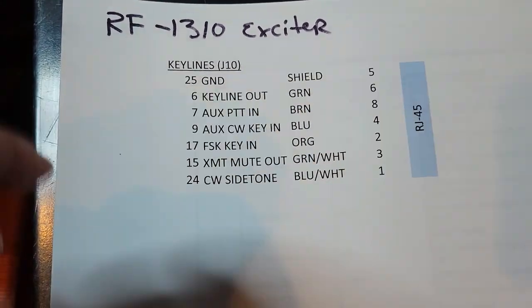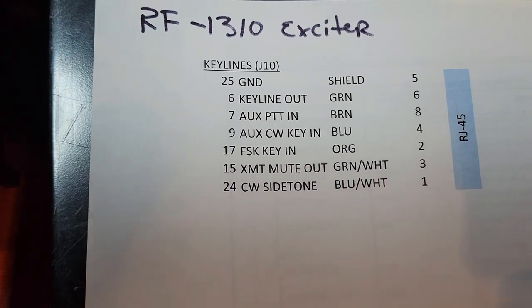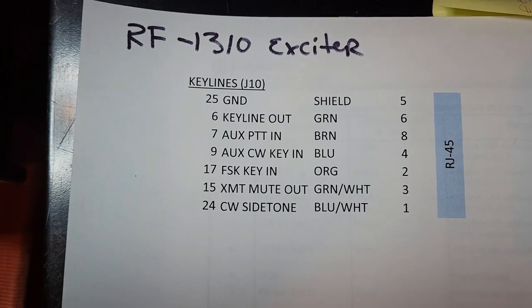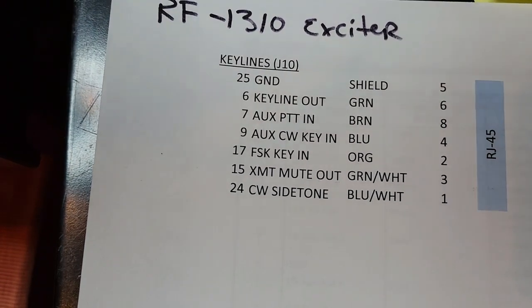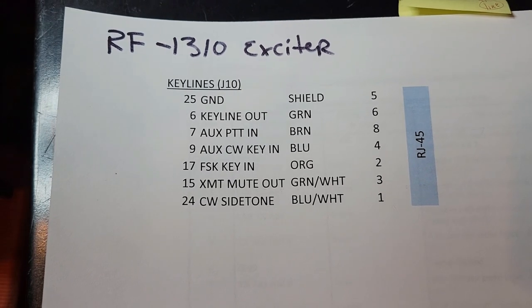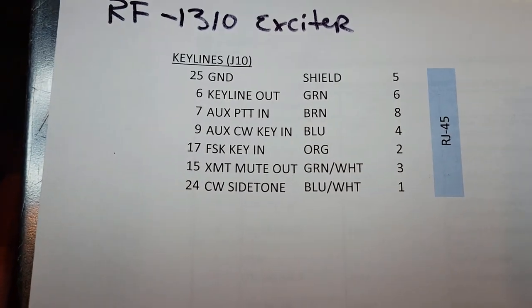on an RJ45. So the one here is key line out. I don't currently use that at all in my implementation, but I thought it was available and I thought I would take it. It's just a way to indicate that some key line somewhere has been asserted, whether it's local or remote. Again, I don't use it currently, but I thought while I'm in here, might as well run it.